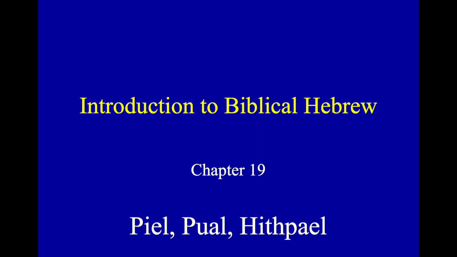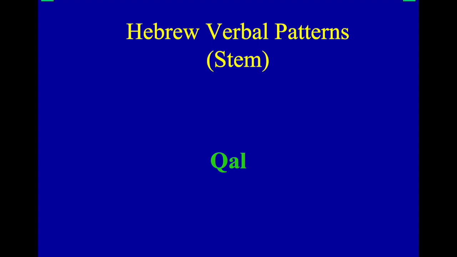But the main thing to focus on for this class is the Piel, and the second most important thing is the Hithpael forms. So again, these are stems, patterns that can add particular meanings to roots. These are verbal forms, so they only occur in verbs. The qal is a Hebrew word that means nothing added to it, unencumbered, light. So it's just plain, is another way to think about it. Nothing extra added to it. It just means what the root of the word means.